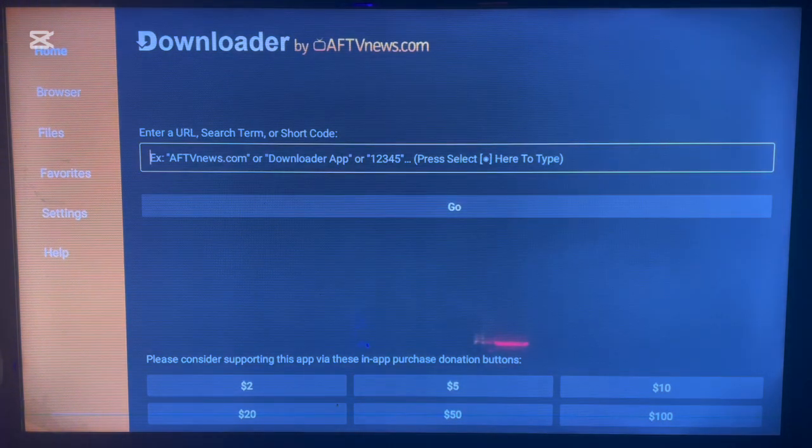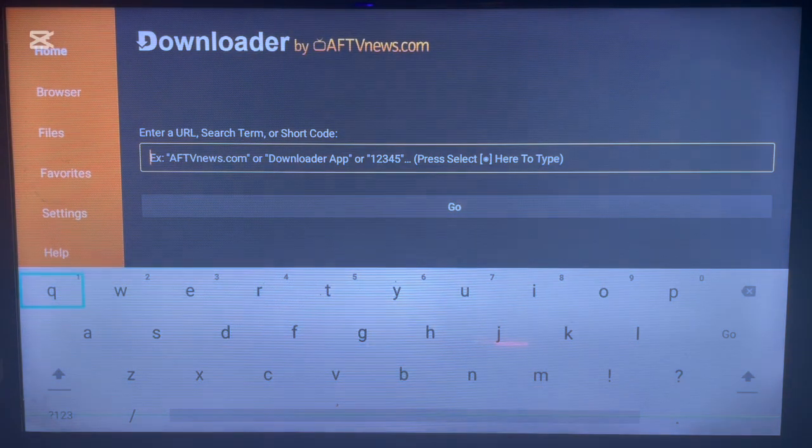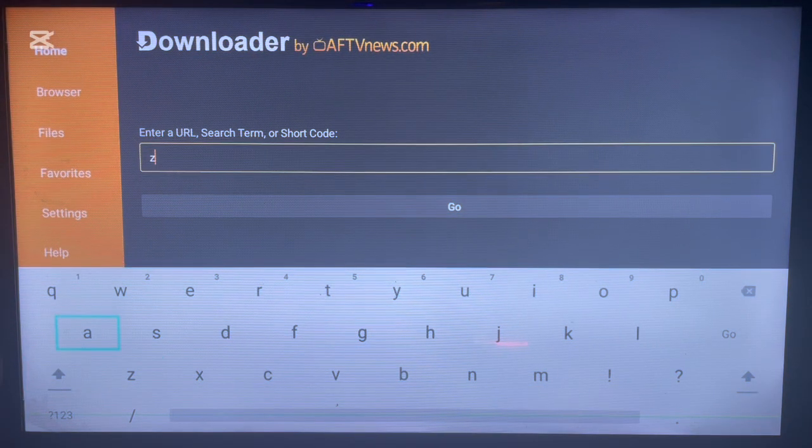Once you're here, all you have to do is type in the game you are looking for. Let's say, for instance, which game can I take? Alright, Zuma. I think all of us will know what Zuma is. There are many versions, but I'm just going to type in Zuma. Now bear in mind, I don't think you would have seen Zuma on your app store. But if you're using Downloader to look for it, just come over here and click Zuma.